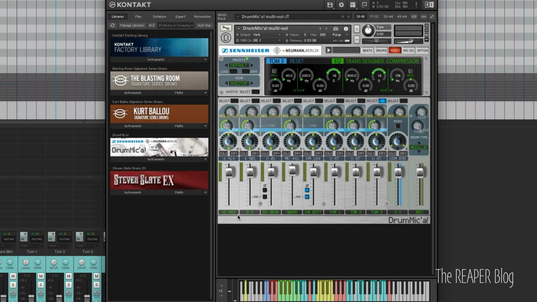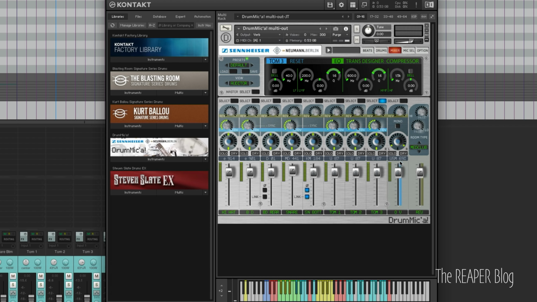And so we have controls for hi-hat, bass drum, a second mic on the bass drum, the snare mic, the snare bottom mic, 3 toms, overheads, and then there's a reverb, which is just built into Kontakt. So we don't have room mics, and we don't have spot mics on the cymbals.